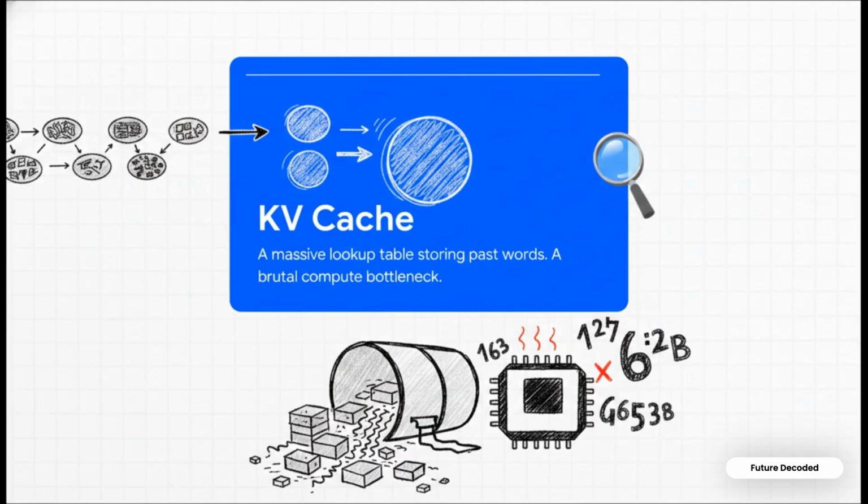But to really understand the brutal memory battle they had to fight to achieve this, we have to look at something called the KV cache. See, an AI doesn't just read text. For every single new word, it has to compare it to every single past word to understand the context. It stores all these intermediate results in the KV cache, which is essentially a massive running lookup table. At a million tokens, this becomes a downright brutal compute bottleneck. It's a lot like your own computer completely running out of RAM and crashing. You end up with gigabytes of data just sitting there hogging expensive GPU memory to maintain context for a single prompt. It normally chokes even the highest-end hardware.